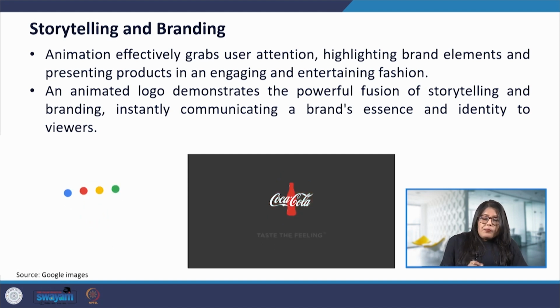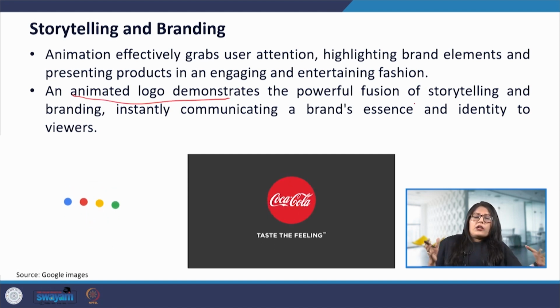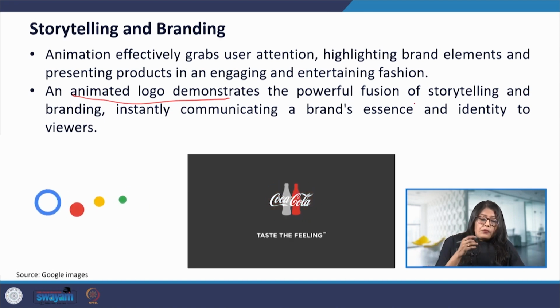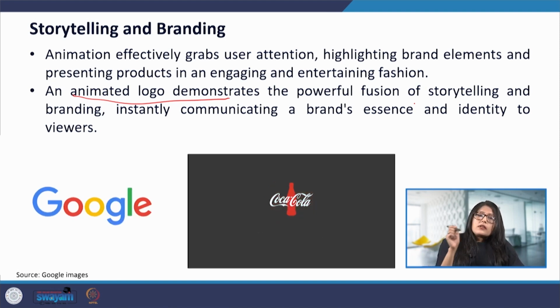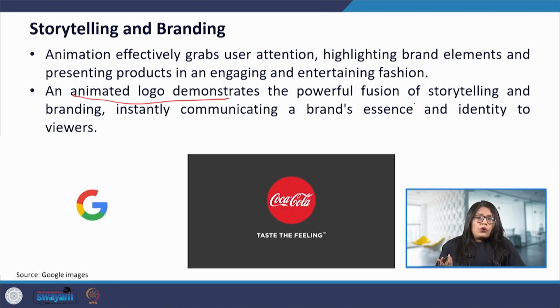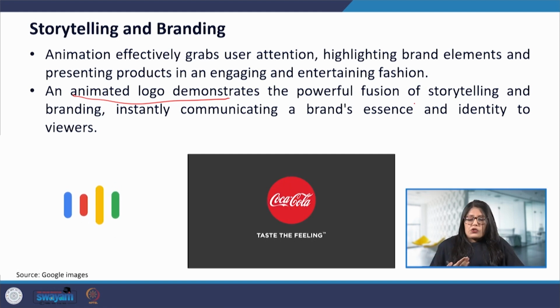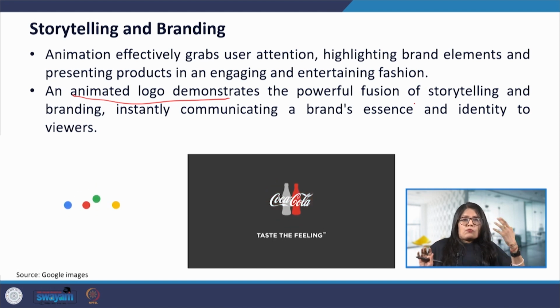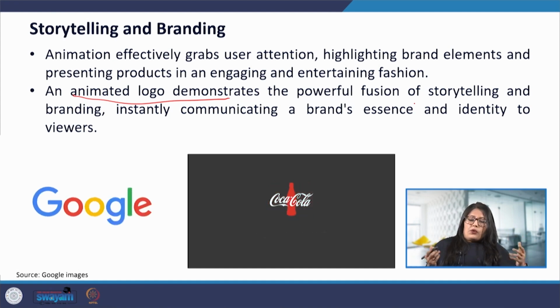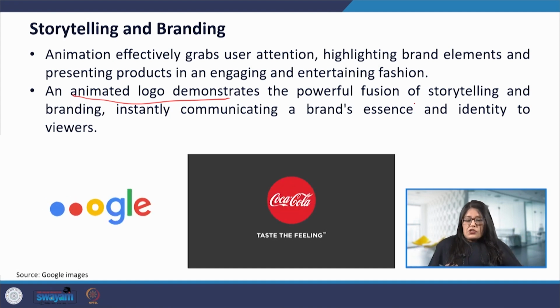And also when the logo is animated, there is a combination of storytelling and branding. So, now we connect certain colors with Google, or we connect certain colors with Coca-Cola. When these colors are used along with the animation, there is storytelling because something is flipping, something is moving at the same time. We know that this is a certain brand because the communication is happening.